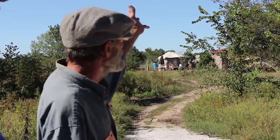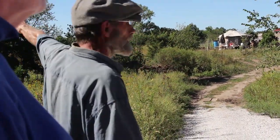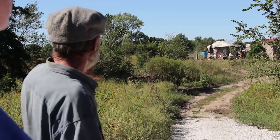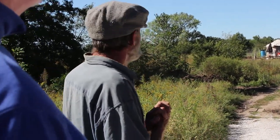So on the right, you see what I talked about, the residential development. And then to the far left, there's a slope of about 18 acres beyond those trees, beyond that gazebo type thing. And that's where we're doing our largest agriculture we've done so far. We have a goal as a village to grow the majority of our own food. Not the majority, but a major part.